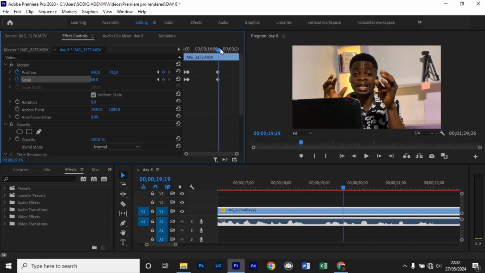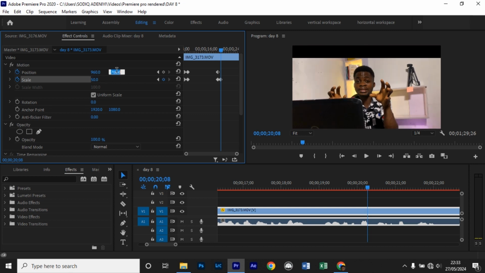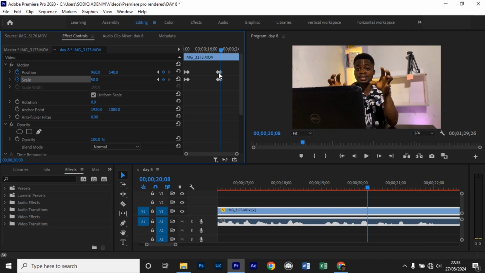So the next position I'll be defining is the actual position it was before it came to this scale. So that will be me taking it back to 50%. Do you see that? And here 540. So this duration has defined that transition of going back to where it was initially.